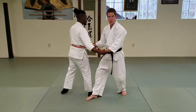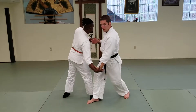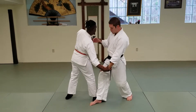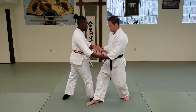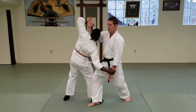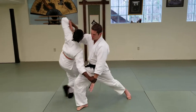Number two is hand position. You've got your earth hand, which is going to be the hand on the side that is your back leg, and your heaven hand, which is going to be your front leg hand. So you notice how I get Caleb's balance when I position them, one to the earth and the other to the heaven. And then from here, I'm just going to slide my hips forward and take Caleb's balance.